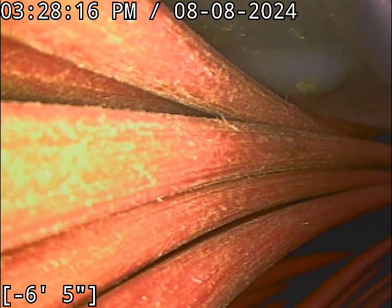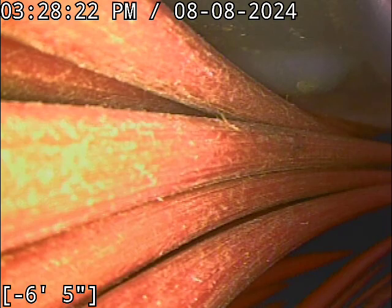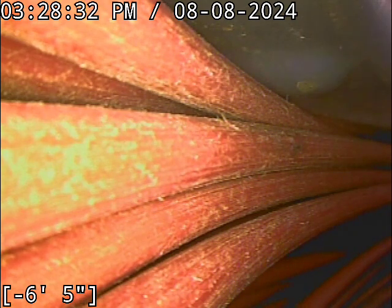As the line currently sits, we have good flow to the connection there at 39 feet. Not perfect. Obviously, you've got a little bit of hindrance, you've got maybe a 1/16 to a 1/4 inch of standing water, but not enough that I would call it poor flow at all, especially when you consider all that's in the line is about 2 little scraps of toilet paper. It's conveying sewage adequately all the way to that point.